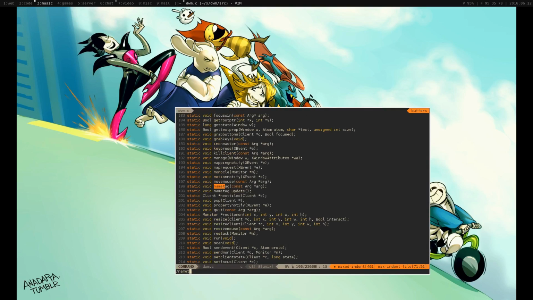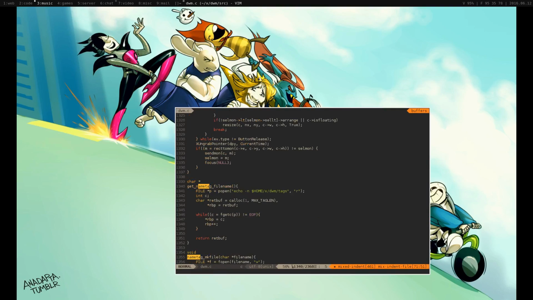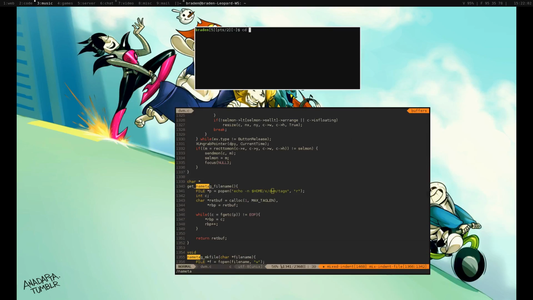Name tag. So right here, for example, this will attempt to get the file name, and the file is the dwm tags file. I meant vim.